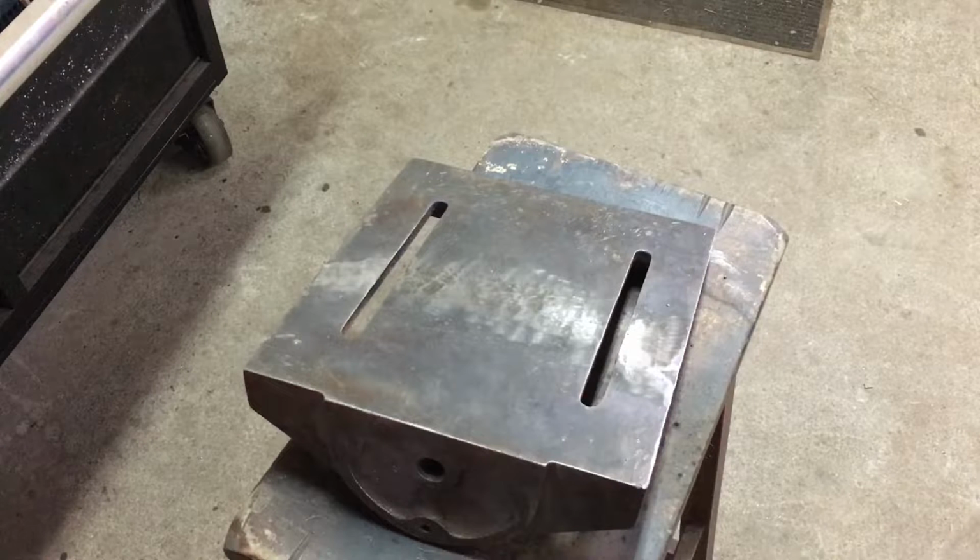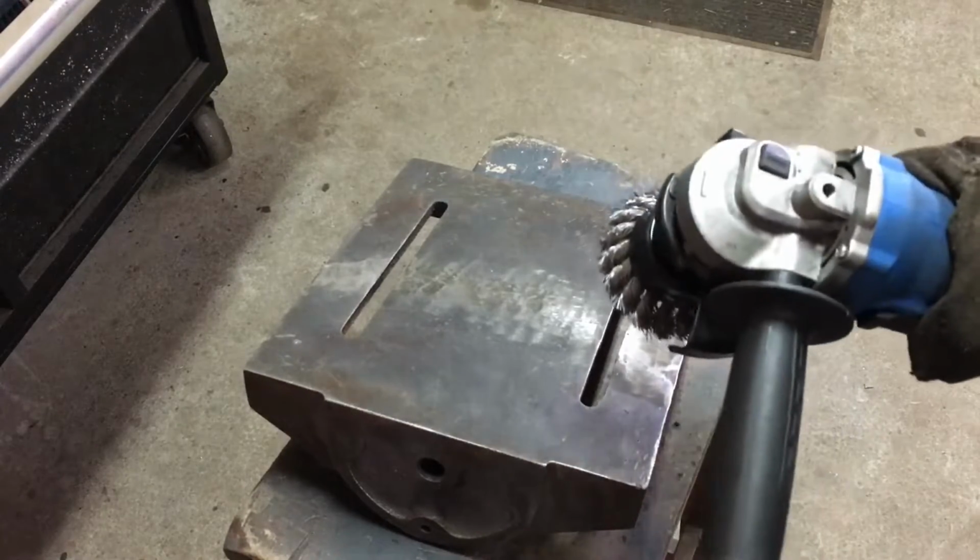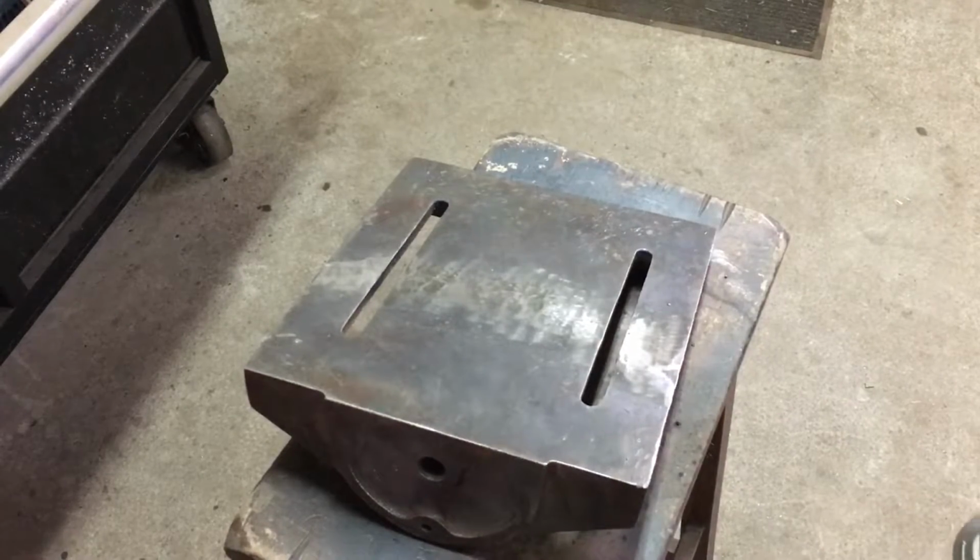And then depending on how that goes, if it looks good, we'll leave it like that and just hit it with some light oil once everything's said and done. Otherwise we'll come back and hit it with some steel wool or something like that. So I'm going to go ahead and hit it with this and we'll take a quick look at it.